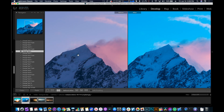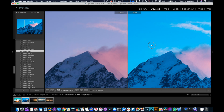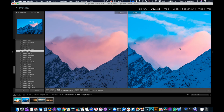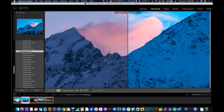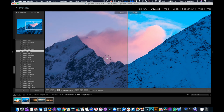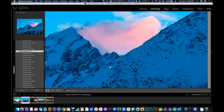Like the blue here that looks more gray turns into a blue that looks actually like blue. The sky becomes a richer blue, and the clouds aren't significantly different, but they are noticeably different. You can see here when we do the before and after slider here, the clouds are slightly different, but there's a bigger contrast between the mountains in the before and after here.